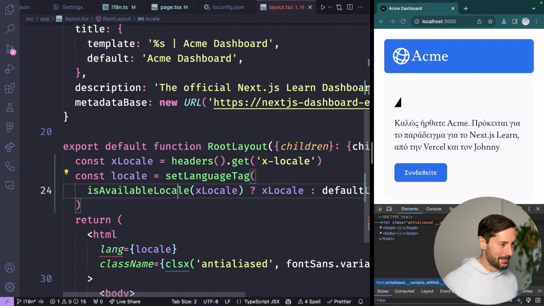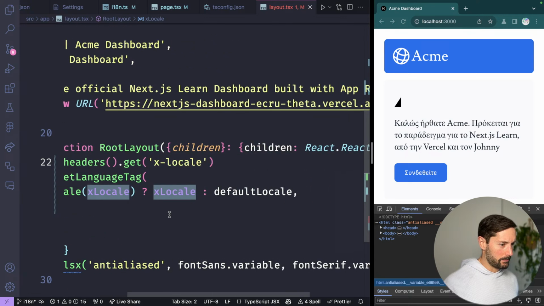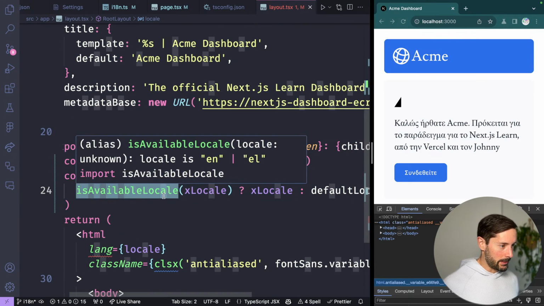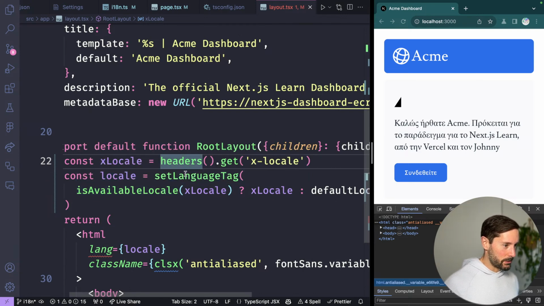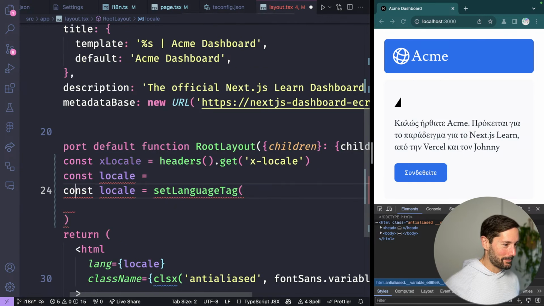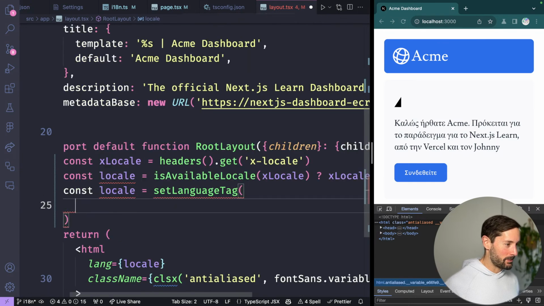Oh. Why didn't this work? Right. Sorry for this. I'm just trying to say that X locale is this. Locale is either this or this.